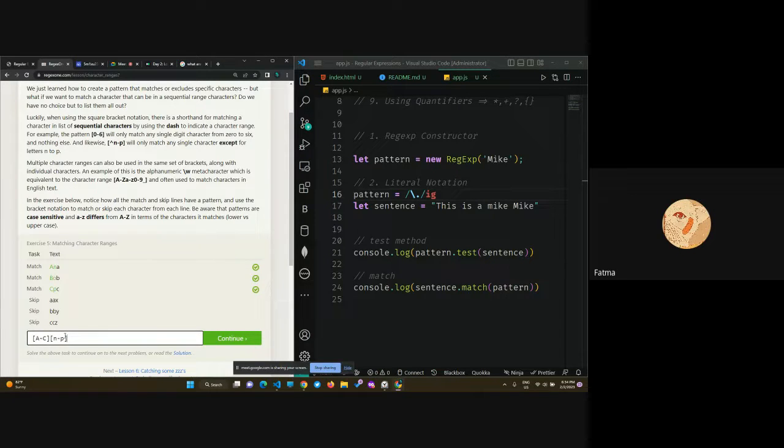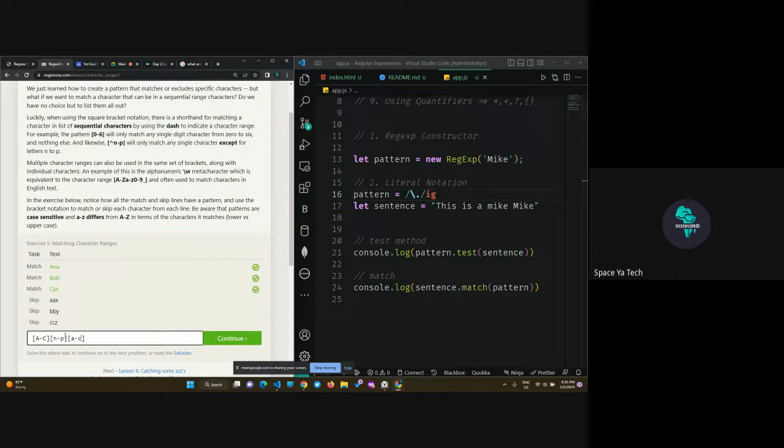And then another pair of square brackets to match the last a, b, c in small. So we are matching everything on the first one, Ana. We are also matching everything on the second text, Bob, and also everything on Cpc. Okay, good.